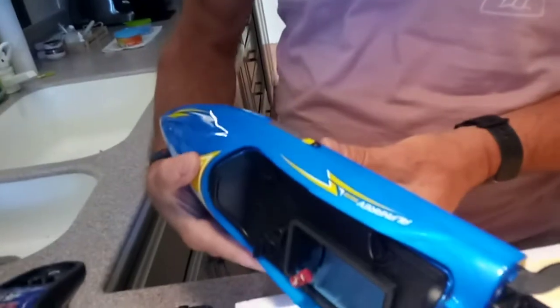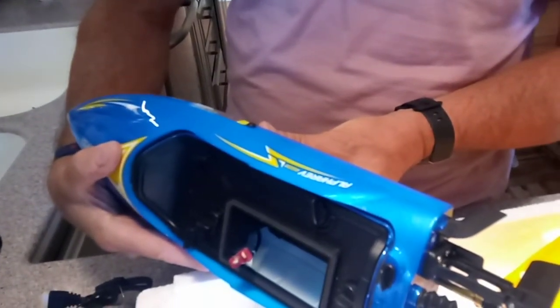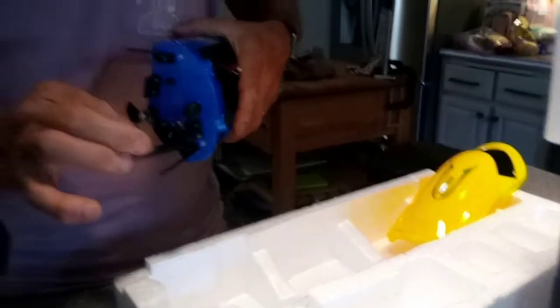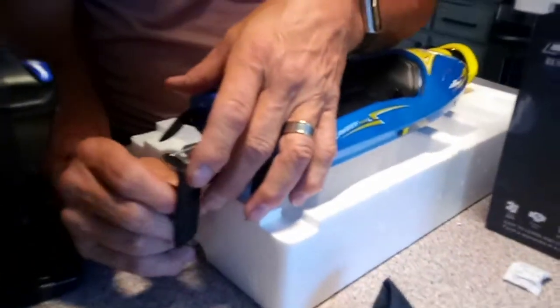Over here is interesting — I think it says some kind of warning, but that's the exit for the water cooling system. I think it says 'water cool drain — please don't touch it, high temperature.' So that's the hot water coming off the motor. And there's a warning: don't touch the propeller while it's moving. They need that to stay legally protected.